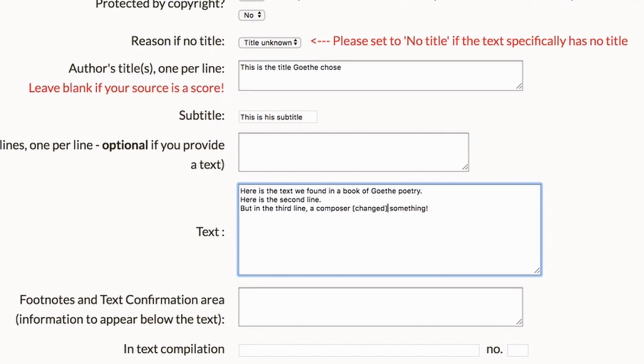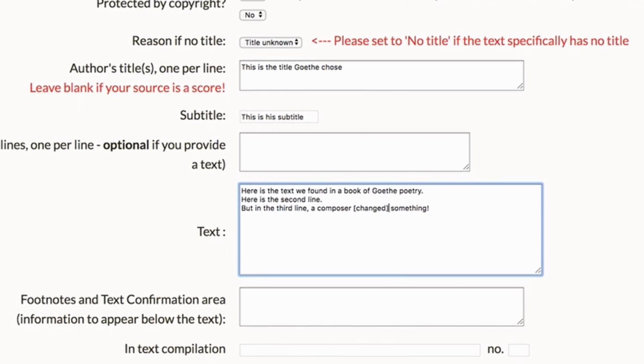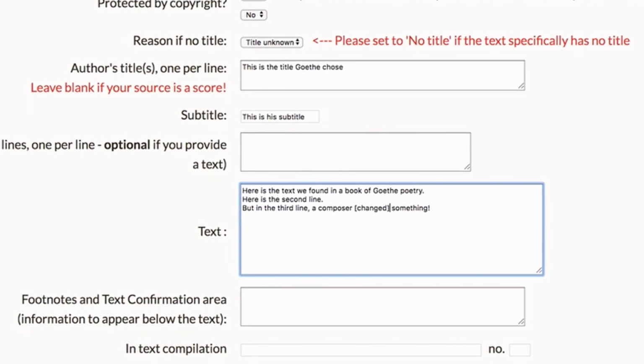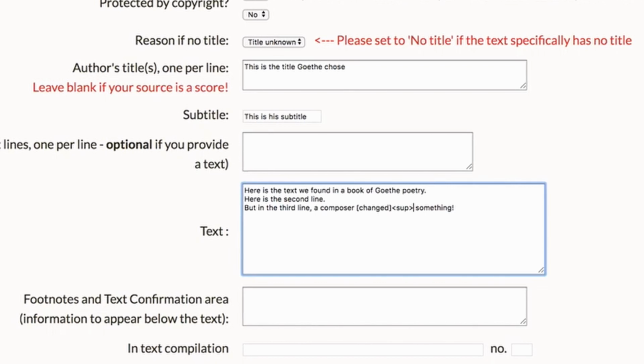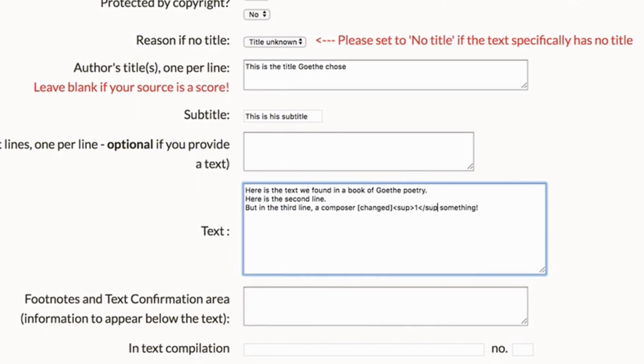Then we want to include a footnote number so we can reference this specific change. We'll enclose the footnote number in what's called a superscript tag. We put sup, S-U-P, surrounded by angle brackets, then the number we want to use. Since there are no other footnotes yet, we'll use 1, and then /sup again, surrounded by angle brackets.